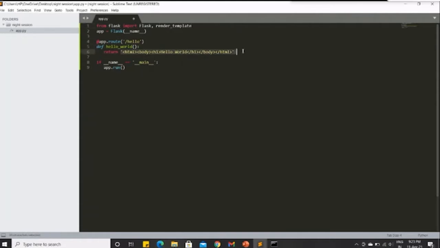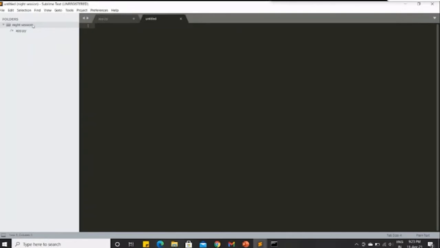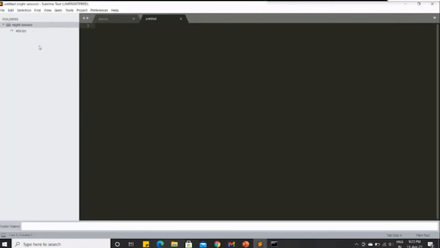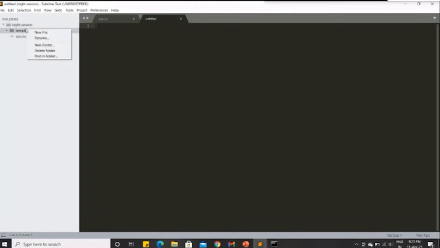I will add render_template and enter the HTML file. But we first have to tell Flask from where it should take this HTML file. Flask will try to take the HTML file from a folder named templates. So we can add our file in it.